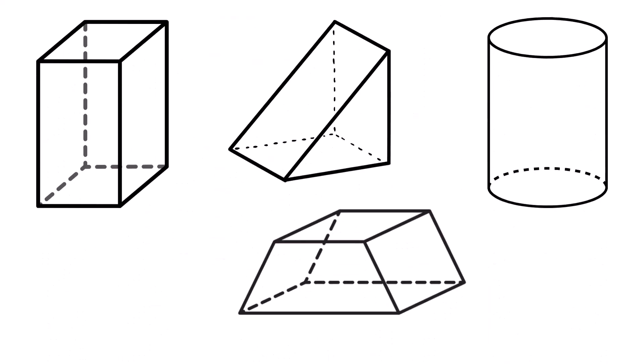Now these shapes have different kinds of names. This first one is called a rectangular prism. In the real world we call it a box but in geometry class it's a rectangular prism. Then this one is a triangular prism. You can see that the base is the triangle. It'll be in the front and it'll be in the back. The other sides are rectangles.